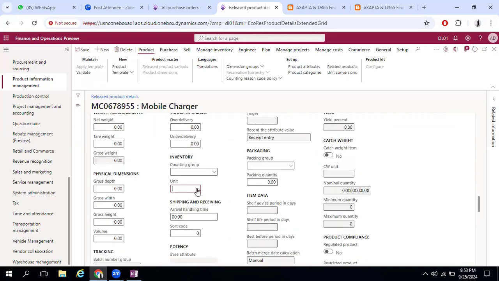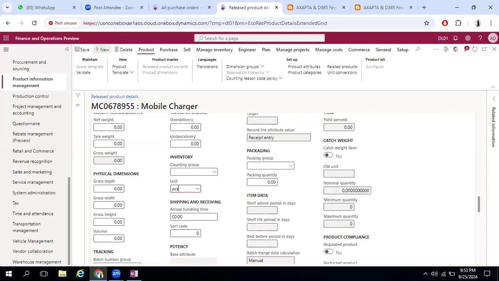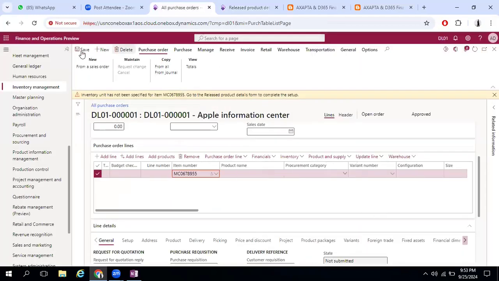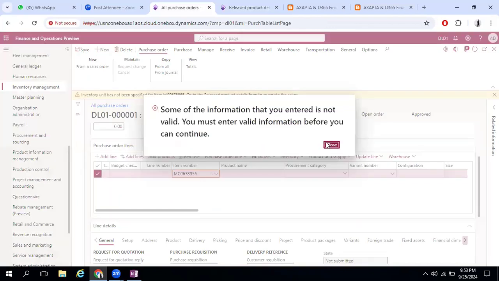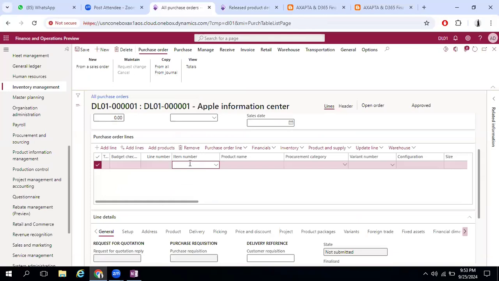Okay, what are the fields needed for this? So it will be pieces. It will come under... I will see. Now, all purchase order. Go back. Try to save it. Check if it saved or not. Some information is missing. Let's Control X, tab, then paste it again. Control S. If everything works fine, it will not give the error. Okay, if there is any error, it will show me.